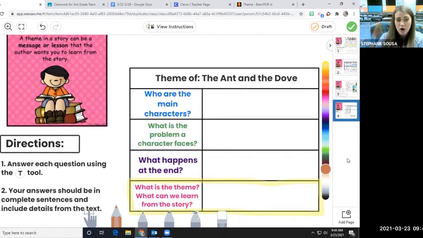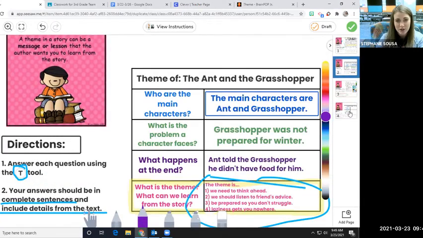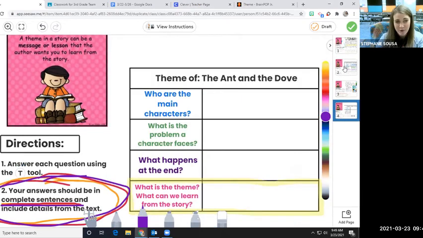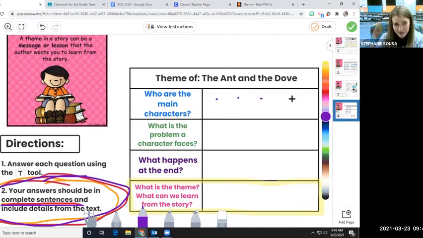On slide 4, look, I'm going to make a rainbow again. It says your answers should be in complete sentences. Do you see that, everybody? Complete sentences. And look, we just practiced typing in complete sentences too. So you even have examples to look back at. Oh my gosh, because they're the same questions. So you can start your sentence the same way. The main characters are. What is the theme? The theme is, see that? Oh my gosh, it's so easy. Okay, right here. Your answer should be in complete sentences. You are going to answer all 4 questions in complete sentences.